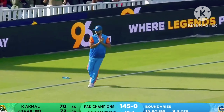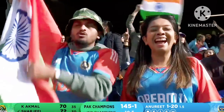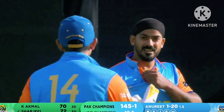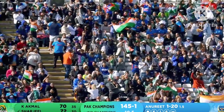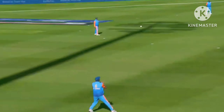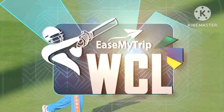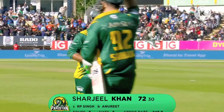What about that one? Caught! A little different to what we've seen in the first 10 overs. India barely needed a wicket and they picked up Sharjil in the 11th. Listen to the crowd — even though they've got 145 and they've not even finished the 11th over, it's that first wicket. It's a good catch by Irfan Patel. It was a good knock from Sharjil — 72 from 30. It's 145 for one.